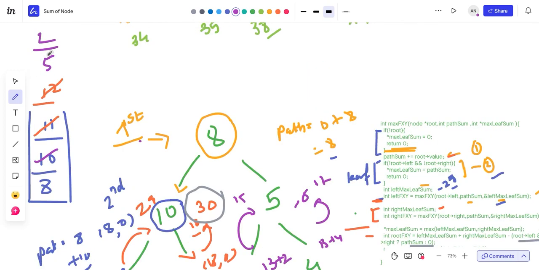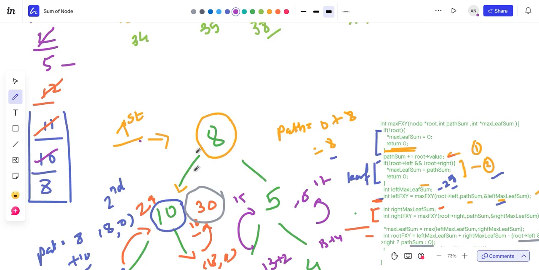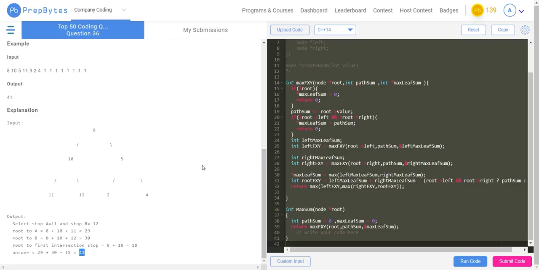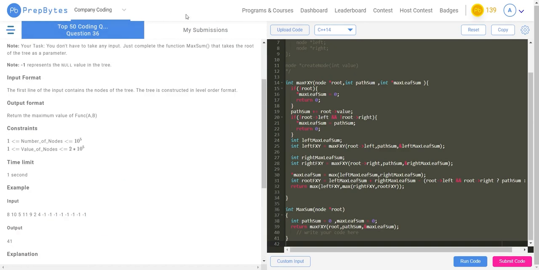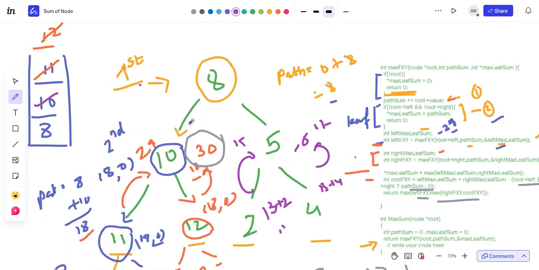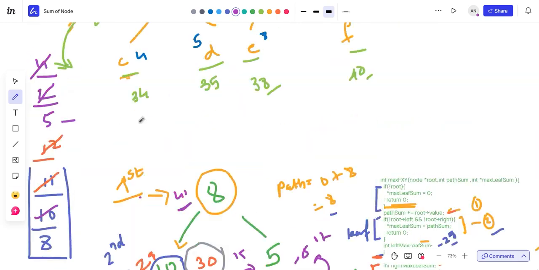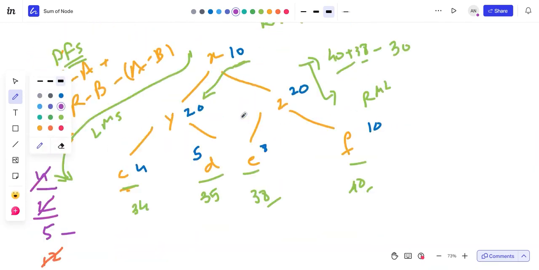You again pick whichever of the values are the best. So this recursion continues. You go back, you will have your max, and then just return the values. That's all the question is about, guys. You will be returning the max values out of it. You will be greedy. Here it will be 41 out of this, and then you get some lesser value from here, and then eventually your 8 is going to take the max of this and this. So this is what the recursion stack looks like, guys.